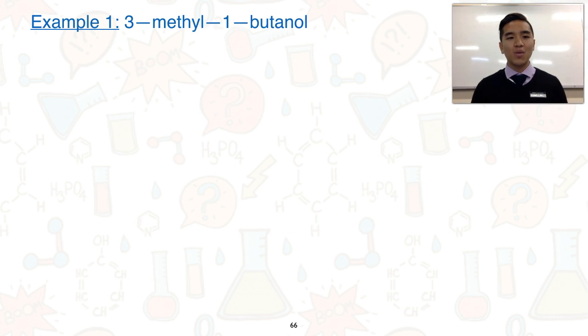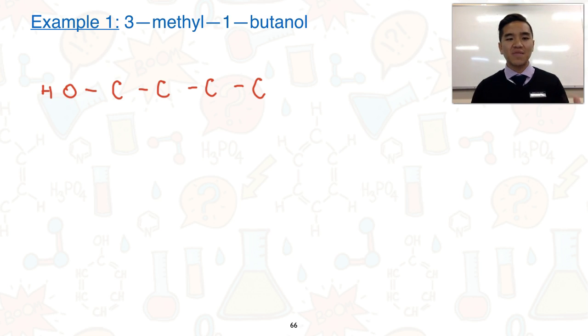Now let's look at how we can draw based on the name. So we've got here 3-methyl-1-butanol. What we're going to do is start off with the longest chain of carbon atoms. Butanol indicates that there's 4 carbon atoms in the longest chain, and the 1 indicates that this OH group is on the first carbon. So I'm going to draw in my carbon chain here, and I'm just leaving a gap so that I can then fill up the remaining bonds with hydrogens. It's going to make it a lot easier for us to draw the structure without having to draw all the bonds in. Let's go ahead and put this hydroxyl group in now.